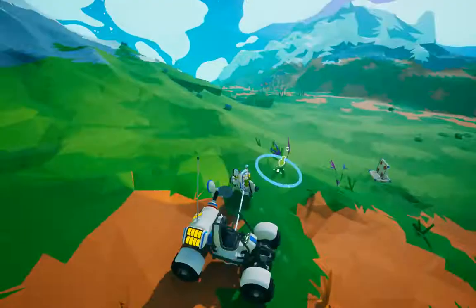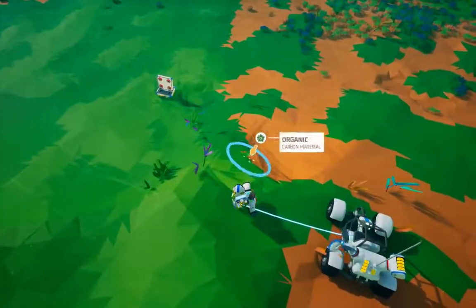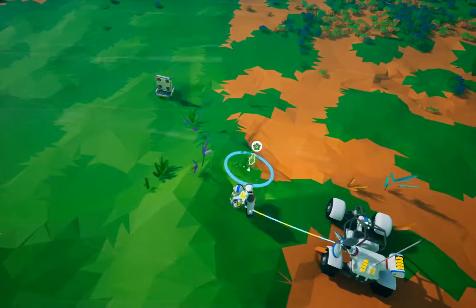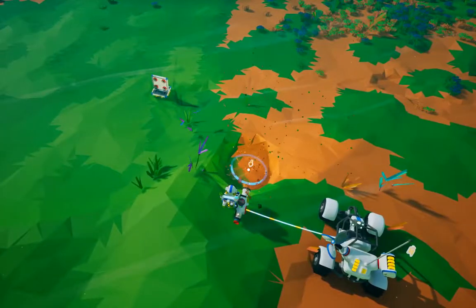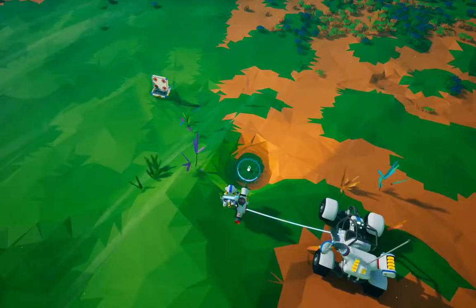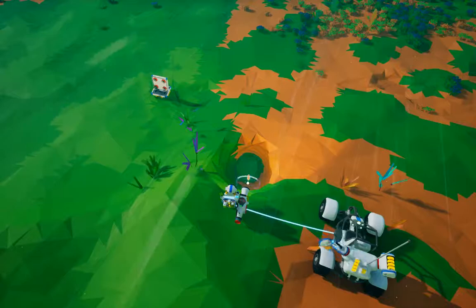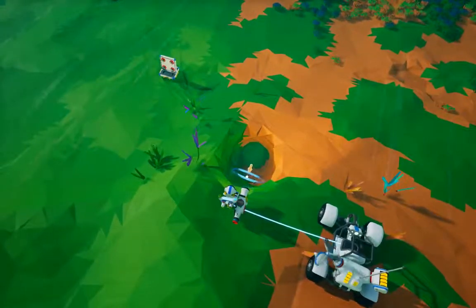So, what we're going to do for course lighting today is to dig down at probably about a 45-degree angle or so. And if you just dig straight down, or sorry, at an angle like this, with your soil extractor, if you hit the control key by default, this is going to help flatten out the terrain.